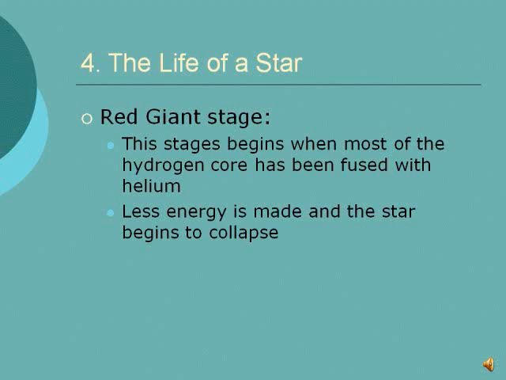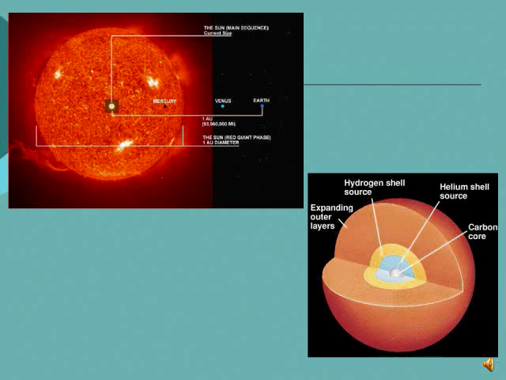But when our core does start running low and the hydrogen is no longer able to fuse with that helium as readily, this is when it enters the red giant stage. You can see on the top left it says the sun, main sequence, current size. That small yellow Earth in the very center is the size it is now. When it starts expanding, you can see that it already passes Mercury. And like I said, as it gets closer to the end of its life cycle, it'll still keep expanding out. But once the sun reaches this stage here, it will be too hot for us on Earth, and we will burn up at this point.